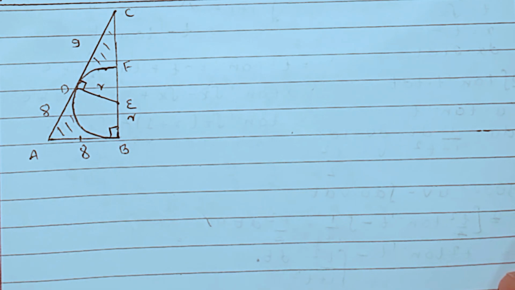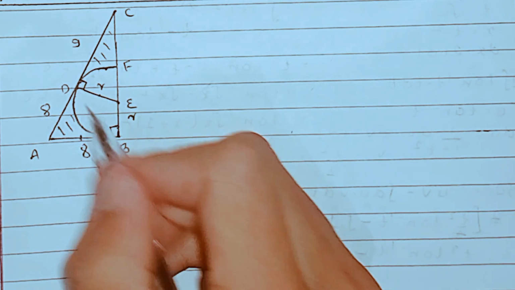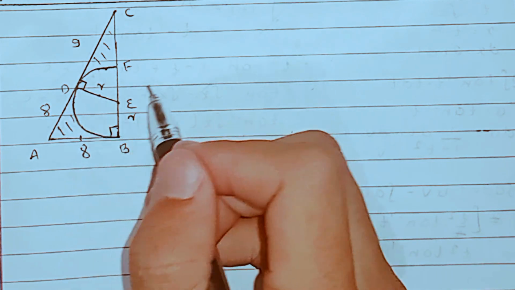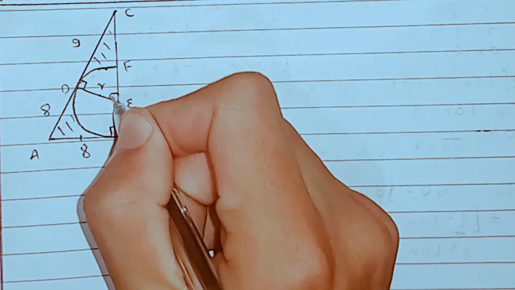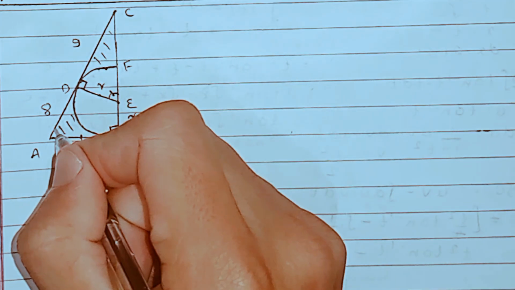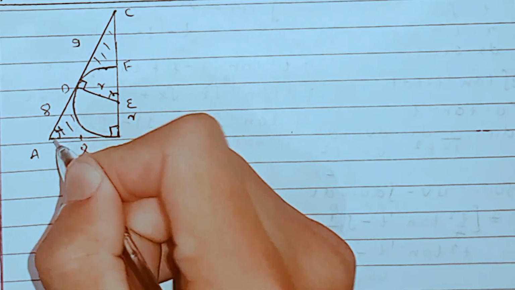And we have to know that opposite angles sum to 180 degrees, so this is a cyclic quadrilateral. So the interior angle of a cyclic quadrilateral will be equal to the opposite exterior angle. So these two angles will be equal.